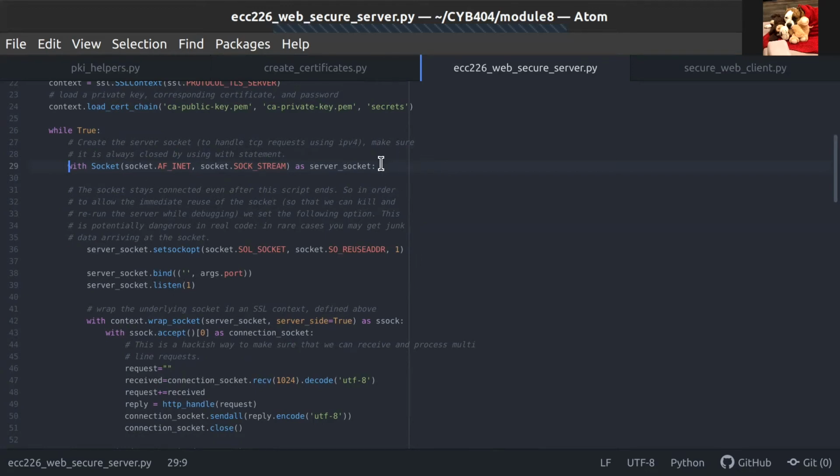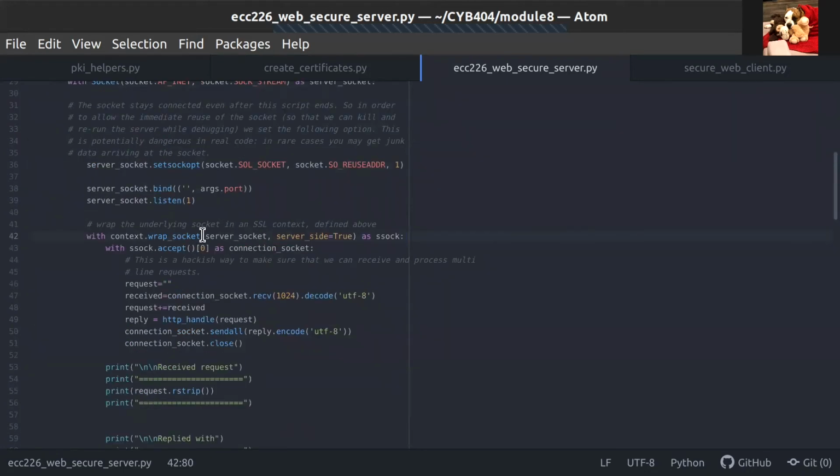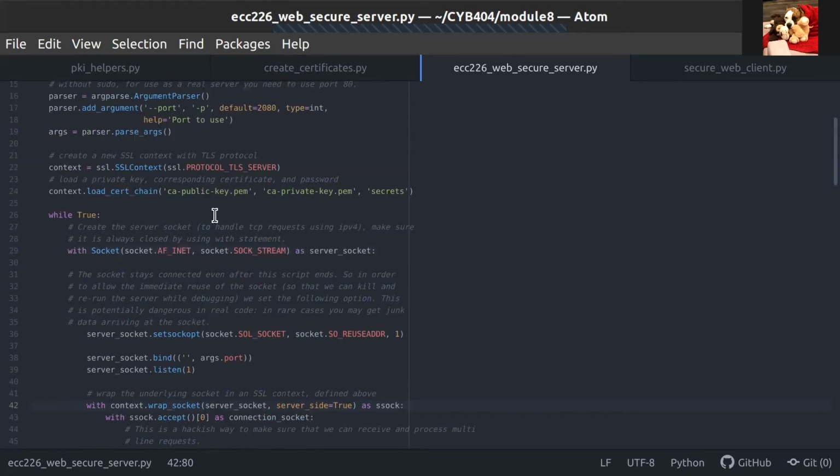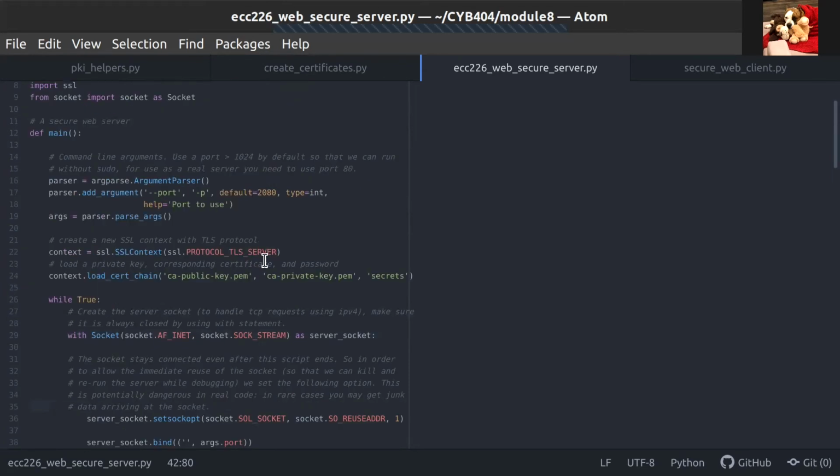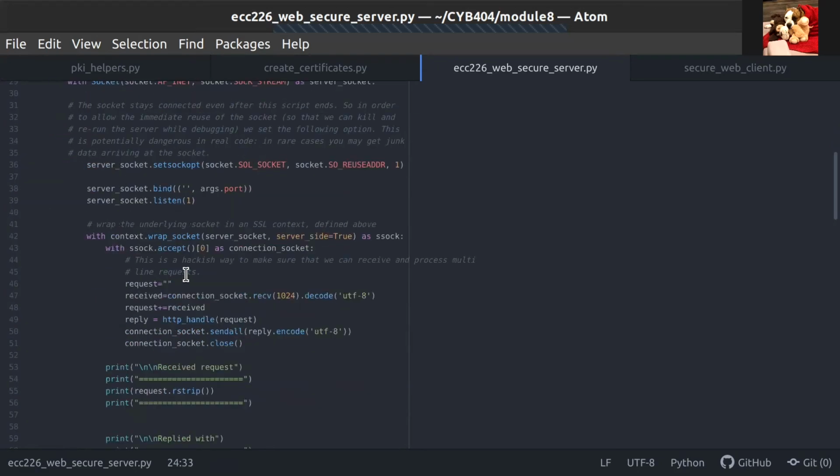So this is the same as last time. What we changed in here is on line 42, where we're wrapping the socket that we were using originally with the SSL context that we defined up here and also here.